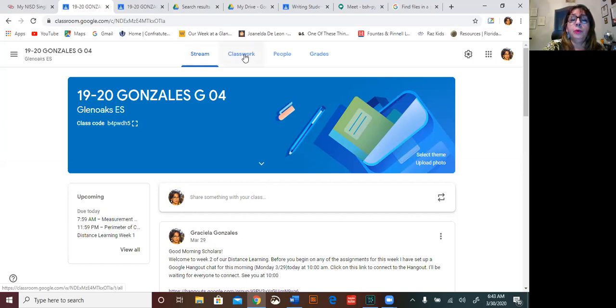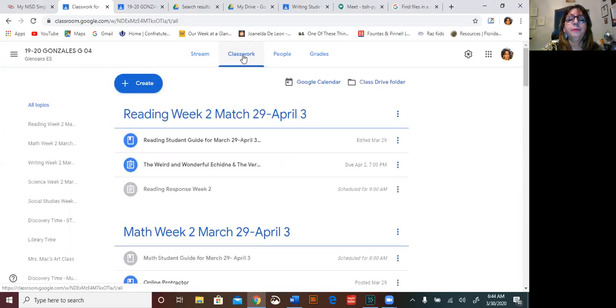But for your classwork, any assignments that Mrs. Gonzales is going to want you to go through in your reading, in your math, and in your subjects, you're going to go to classwork. So up here you have these tabs. Yours might be a little bit different, but the one you want to make sure that you click on is classwork right there.